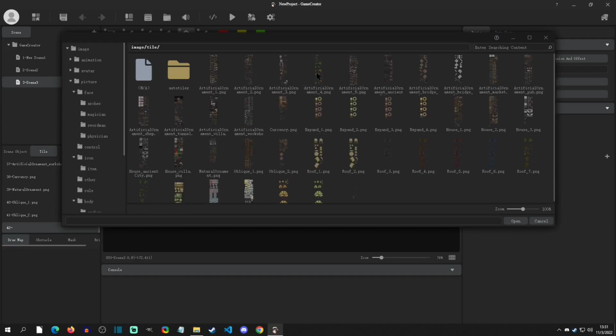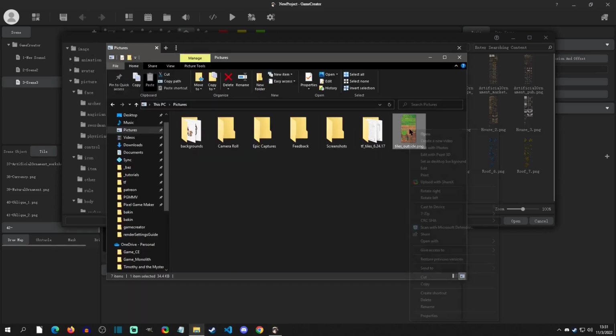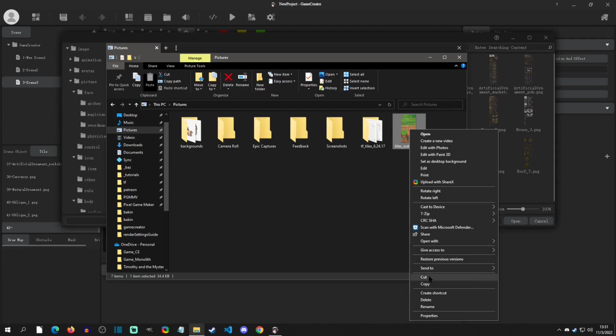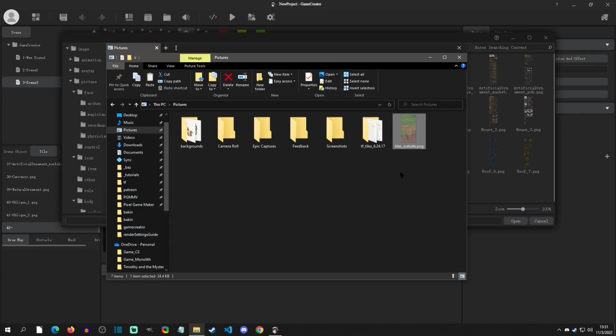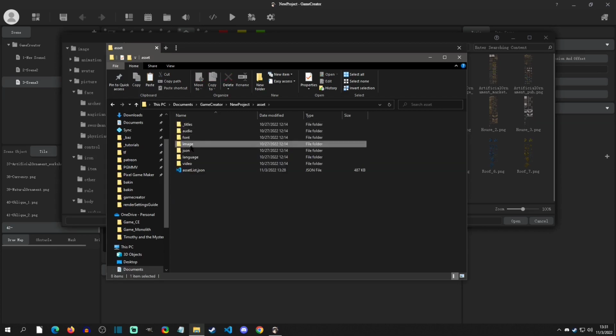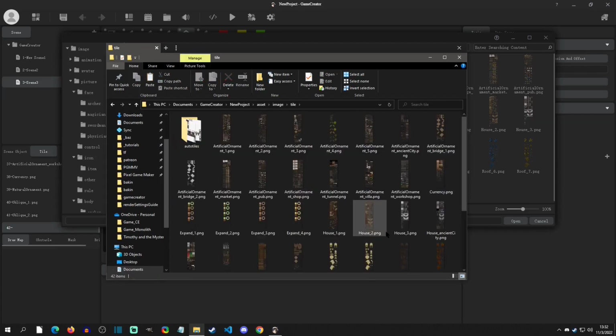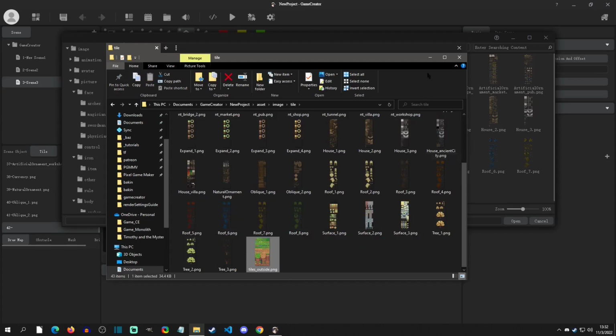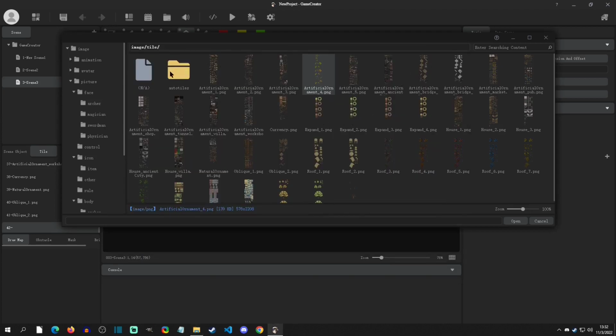Now we need to go into our tile tab here to select our image, but we haven't imported it and there's no way to search your computer for it. So what we've got to do is get the tile image, which I'm going to use some Time Fantasy tile sets. This is in the RPG Maker 48 by 48 size, because that is what the default RTP uses in GameCreator. Then I'm going to go to the GameCreator project, go to assets, image, tiles, and we will paste this right into here. And if it doesn't show up, we might have to... oh, it auto-loaded there.